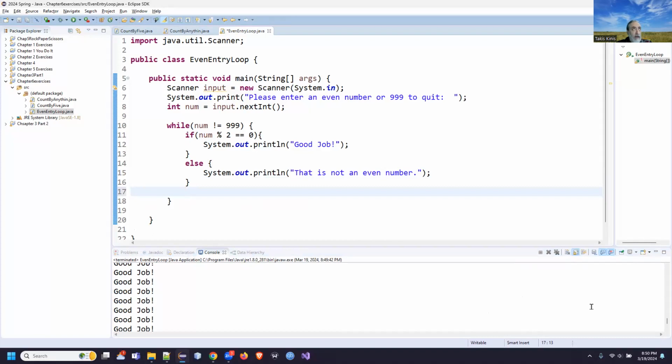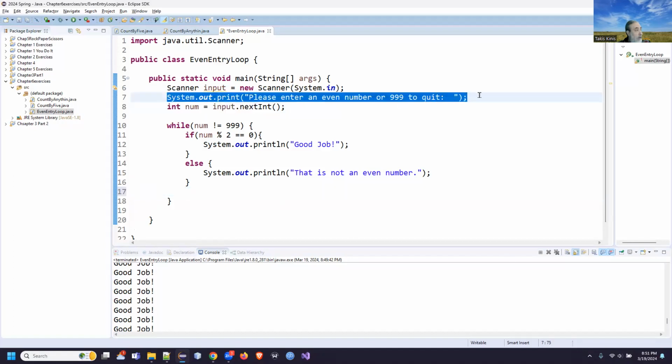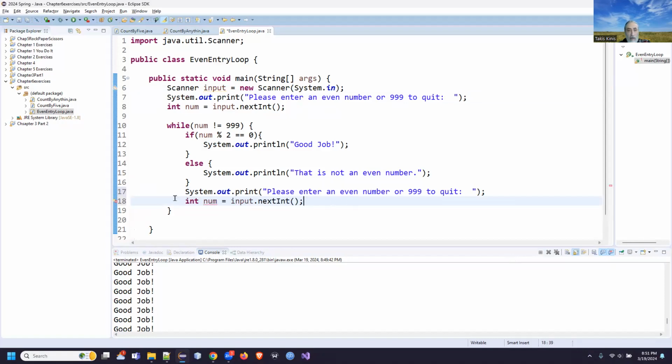All right, so in order to get out of this loop, we have to do something. Now, in the other loops, we were incrementing stuff. That's not going on here, right? We're not doing math or printing out a table of numbers. We're relying on the user to terminate the loop. And so what we'll do is redo the prompt and the capture of the data. I am going to remove the integer declaration, but basically we're just going to reprompt them and store that value, right? So it's up to them to type 999 if they want to quit. Otherwise, they're just going to get asked over and over again.